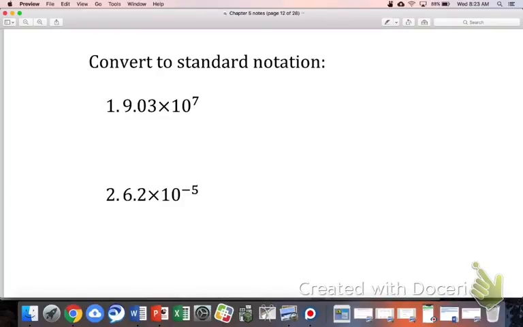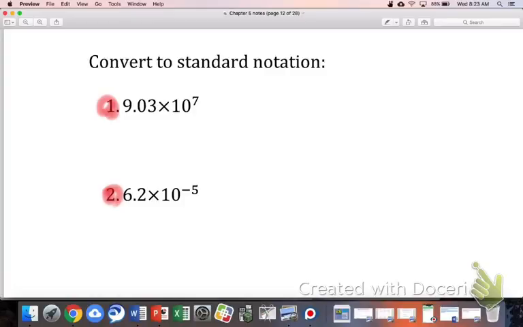So I'm going to try to boil it down to just 2 ideas instead of like 4 or 8 ideas. If you look at number 1 here, and I apologize for the notation, I know it's a little bit awkward. The number we're looking at is 9.03 times 10 to the 7th. Please don't let the 1 and the 2 confuse you. That number is in scientific notation, and our job here is to write this into standard notation.